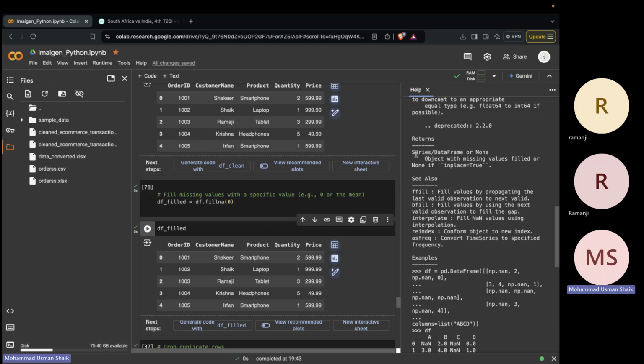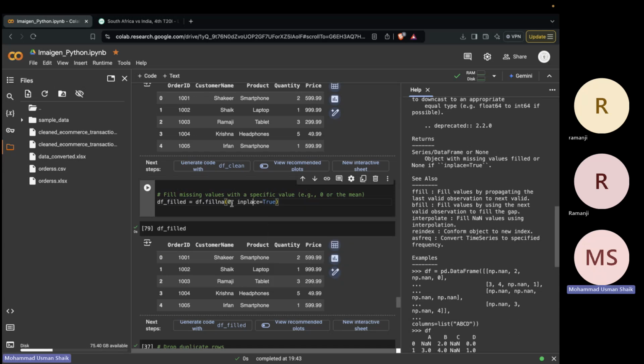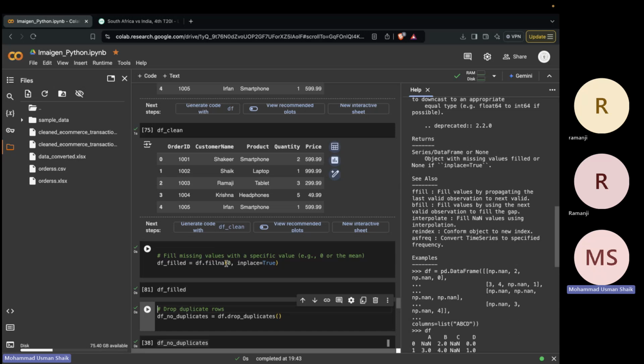Yes, it returns the data frame with missing values filled, or None if inplace is equal to True. So if you put inplace=True, it tries to assign the result in place.